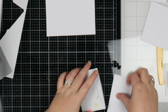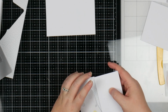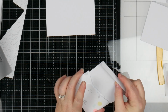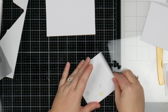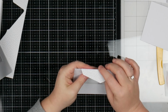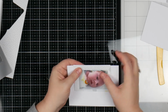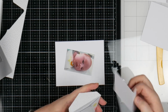So we'll stick that down. So again, just use your imagination a little bit here. So that sits in there like that. Actually, we'll do it the other way around. So that back flap is on the front. So it'll sit like that. And we'll just put the pictures in like that. Then I might put one on the front maybe.